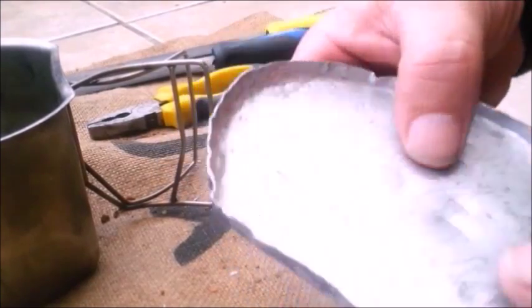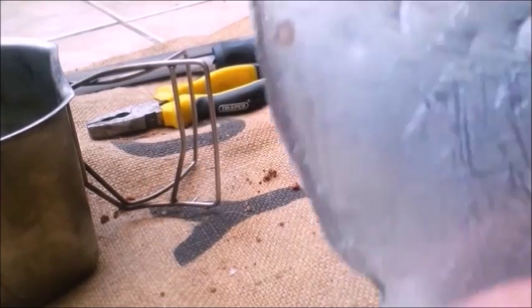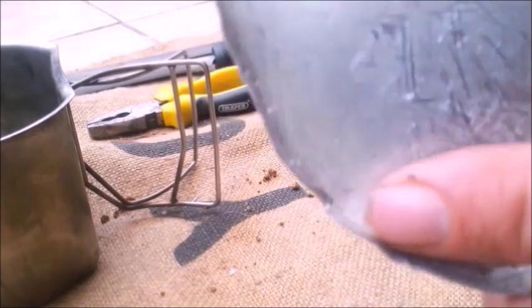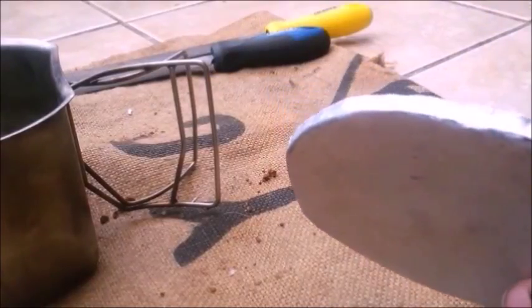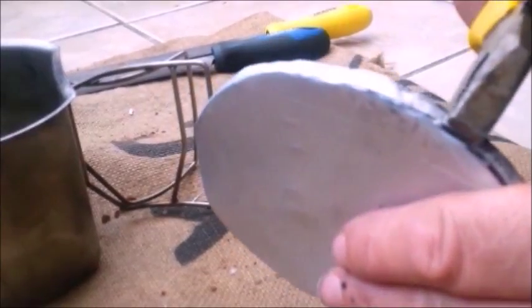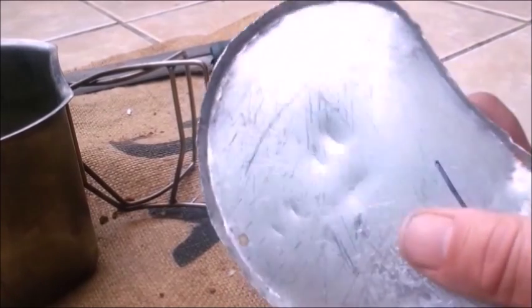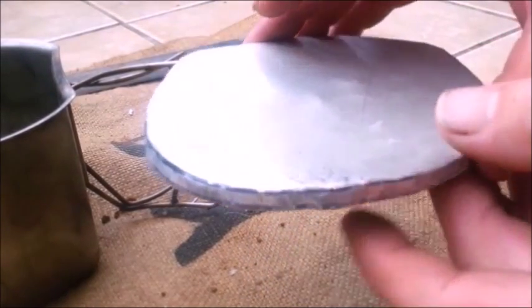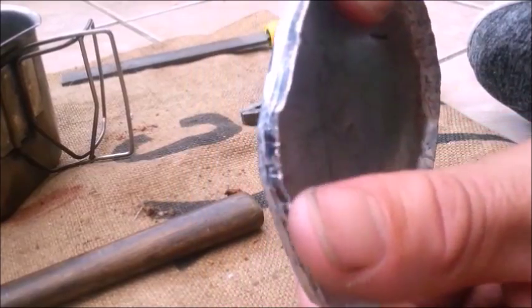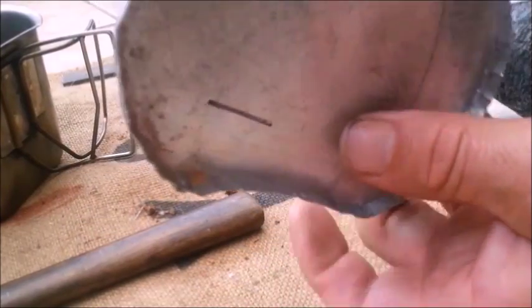Okay, we're getting there. I want to just take more care on these corners and neaten everything up. That's got a terrible crimp in it just there. See if I can take that out just with the pliers. Okay, I'm going to take some care now to go around this in the same manner you've just seen. It's not the neatest job in the world, but a bit of time and care and it'll be a workable unit.